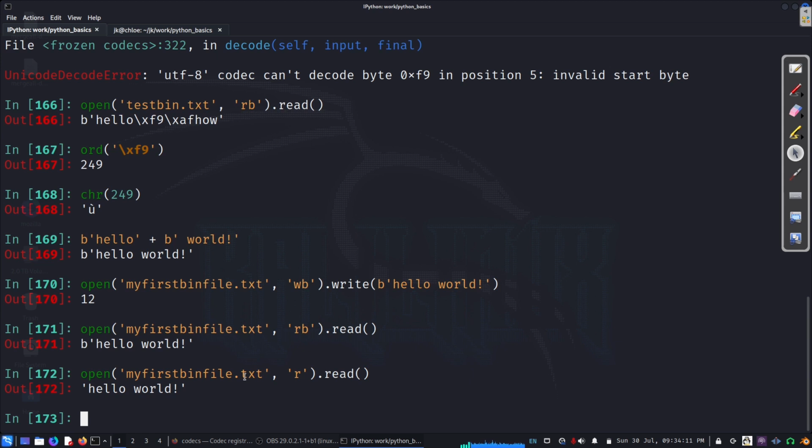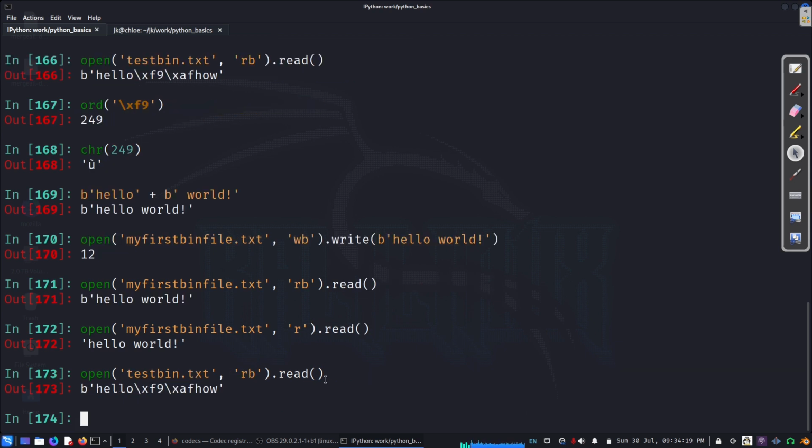Now let us go back and look at this again a little bit more. When I read this, I get that thing, and if you want, you can open that file in one of the text editors and look at how it looks. Now if I take that thing, I can ask it to decode.